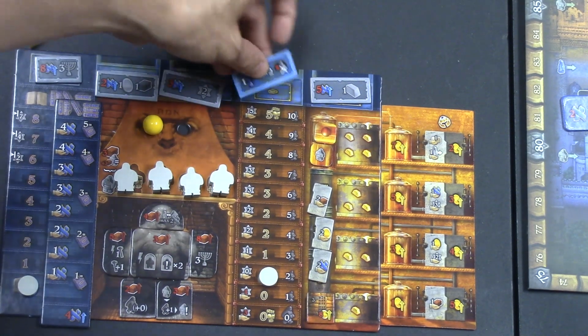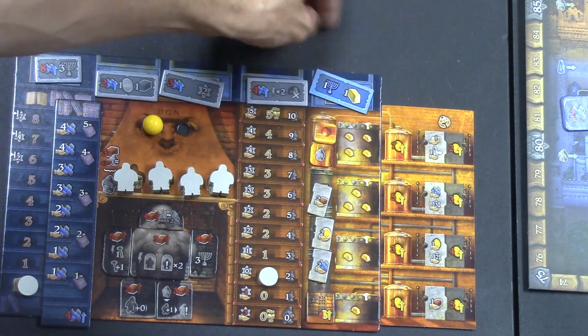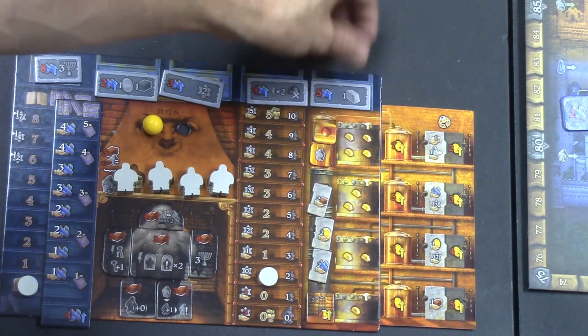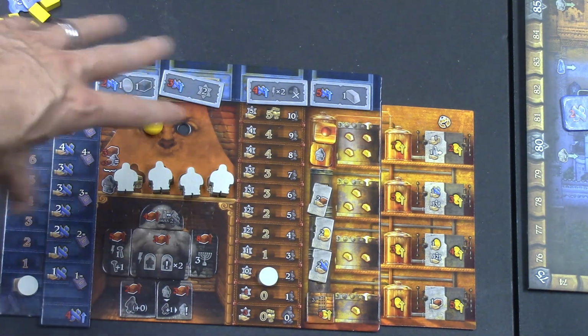Another one would be this one, which doubles the reward of any card you tuck under there. And then finally this one, wherever you tuck a card in there, you will get gold. And you'll get that every time you tuck cards in there. I'll talk about getting cards in just a moment. But that's the upgrades for knowledge.